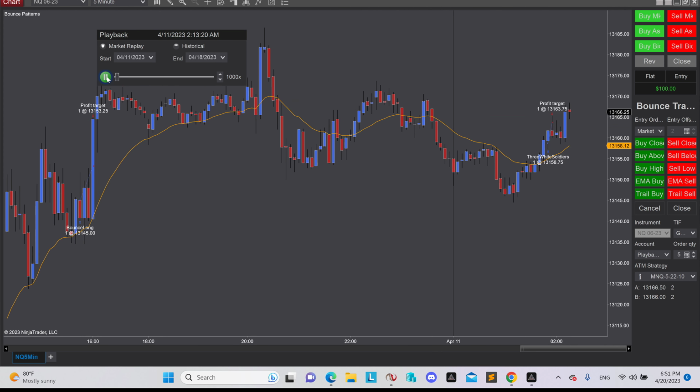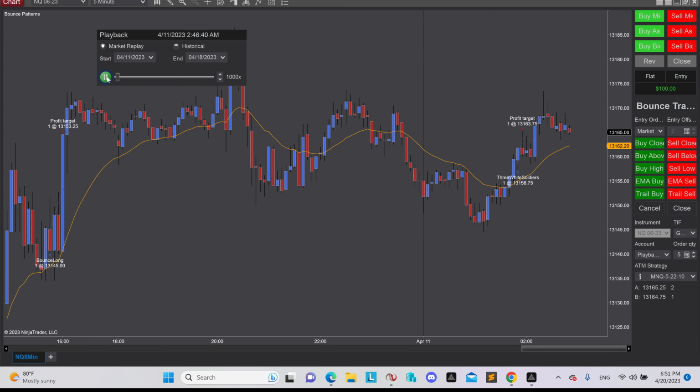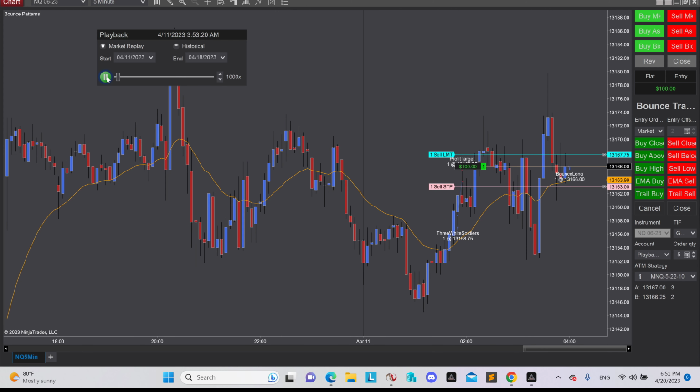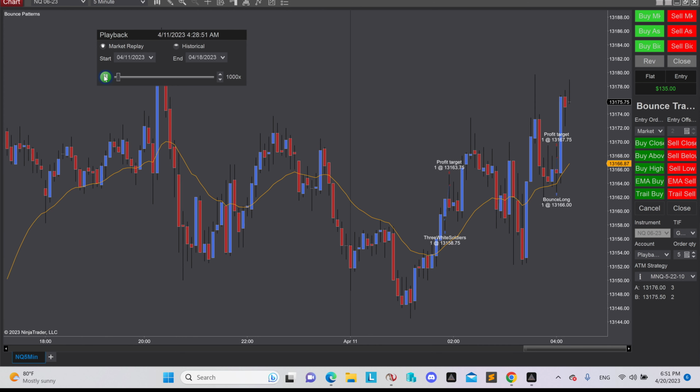Oh yeah, that was one trade. See, this was a signal bar, it placed the stop loss just below this bar, and it placed the take profit about the same size as the signal bar.